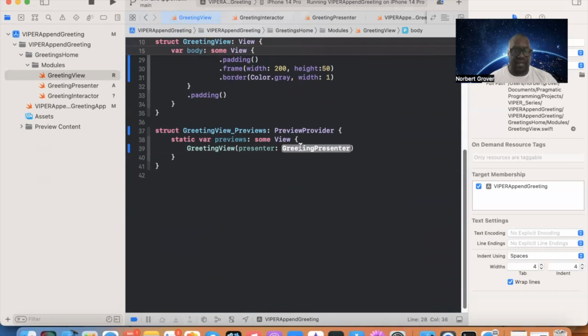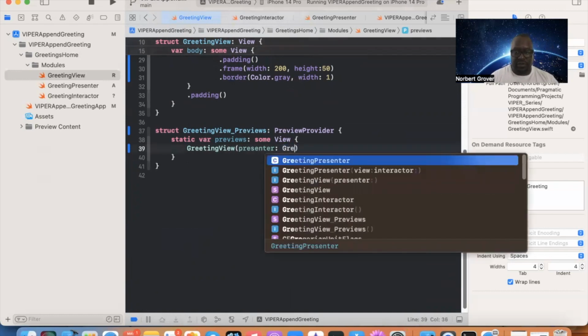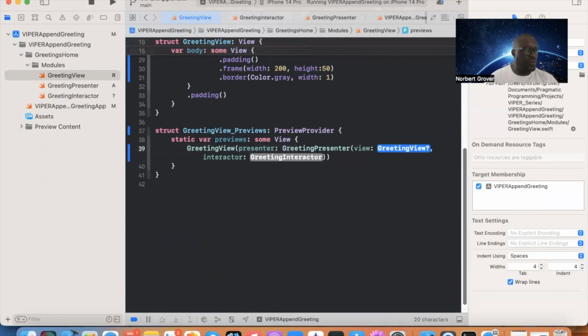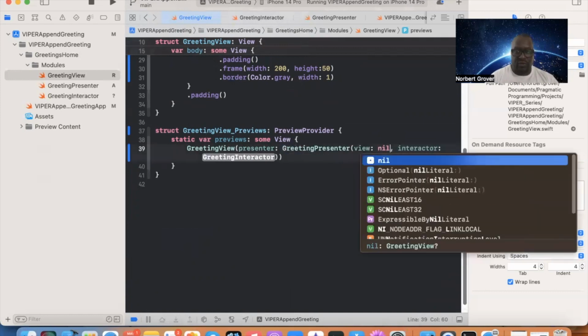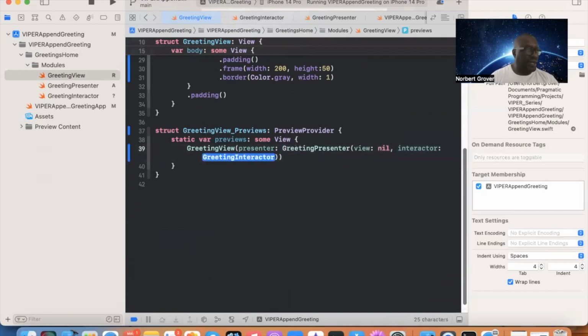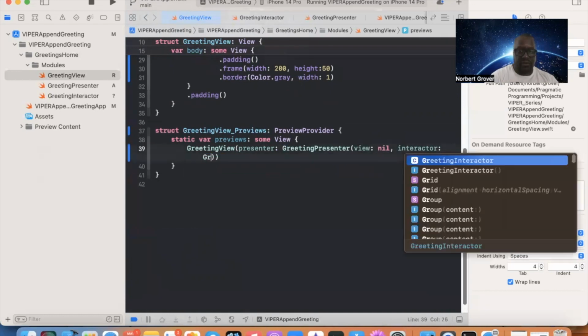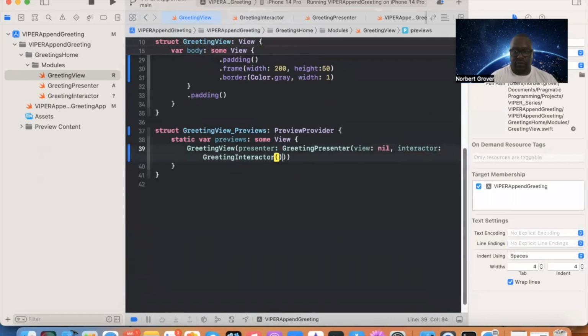We're going to say greeting presenter, view is nil, interactor is greeting interactor, right there. Okay, that's how that works.